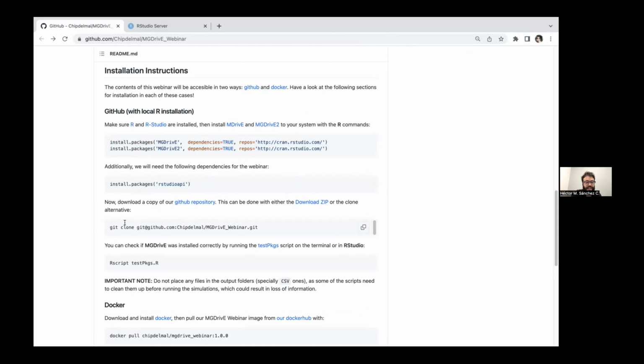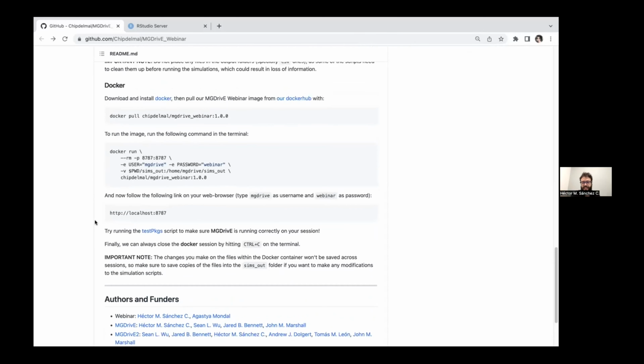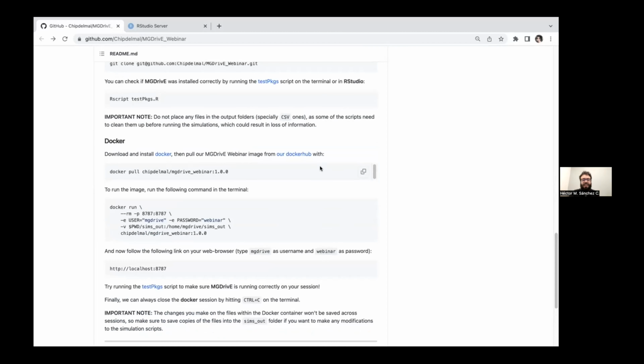That would be fine. The other way to run it is the way I'm going to be using here, because it ensures that I'm running exactly what we uploaded to GitHub, and that is with Docker. This is just virtualizing a machine so that we can all get the same packages and the same things in the same way, so that we can all run it exactly the same.